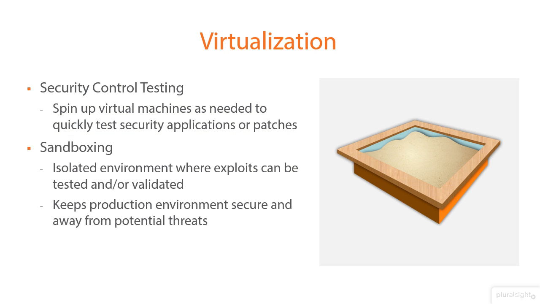And then with sandboxing, as the name implies, we create an isolated environment where exploits can be tested and validated. So in that fashion, you can set up a sandbox environment. You can actually introduce viruses or malware or some type of vulnerability, and you can test against it without affecting the rest of your network. So a sandbox is an isolated environment, doesn't touch the rest of your network. Okay, so it keeps production environments secure and also away from potential threats.